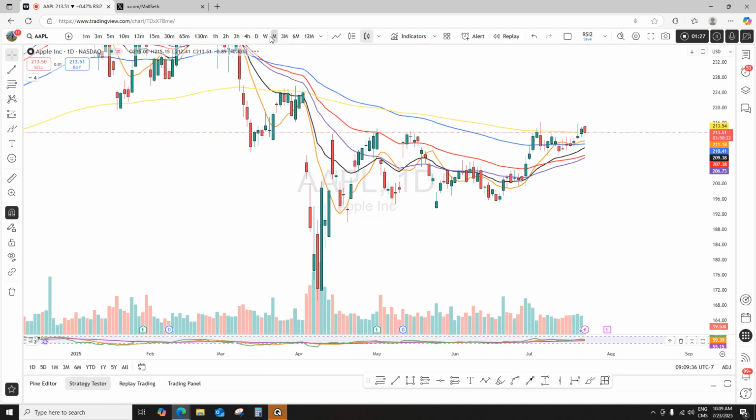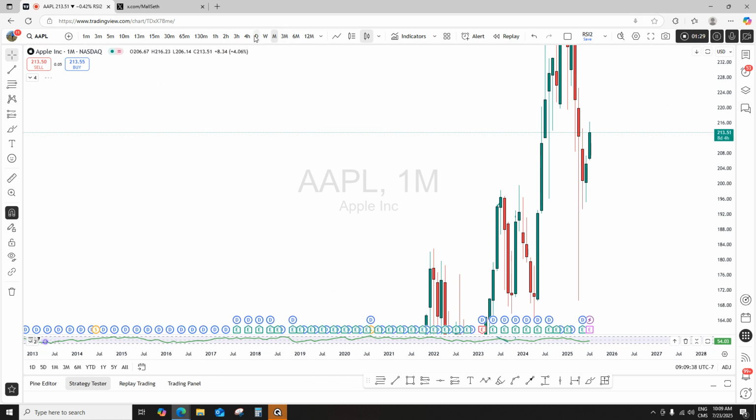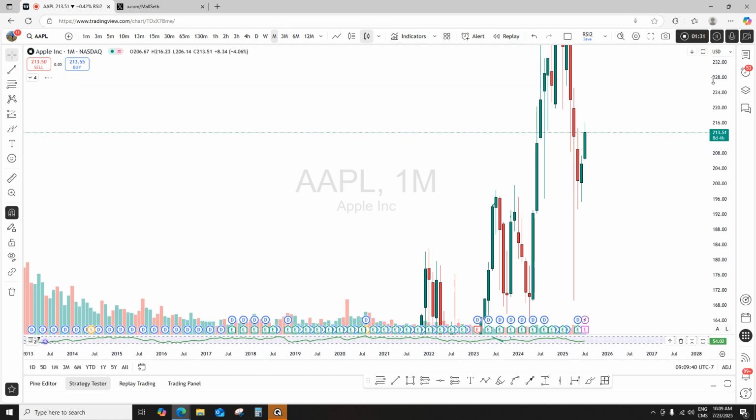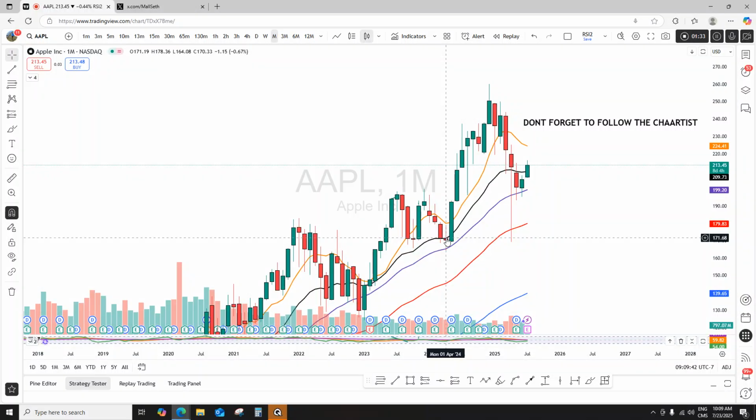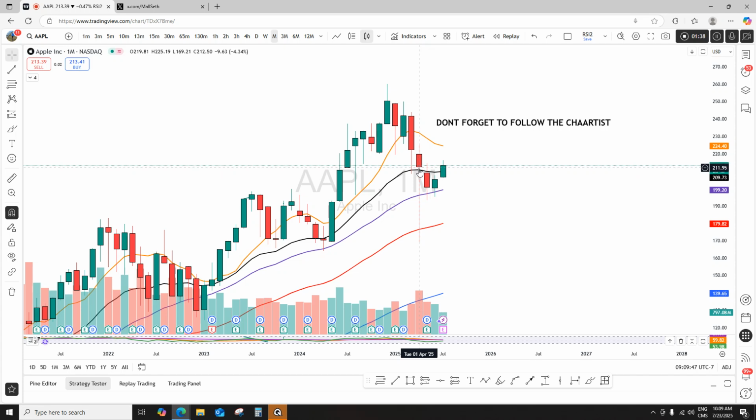Okay, so what is happening here is I've switched my time frame to monthly. So this move was caught. This was a red candle, and then there's a buying tail here, because it has hit this demand, and after hitting this we caught this. And within 3, 4 days it was 212, 213, where it is roaming right now.